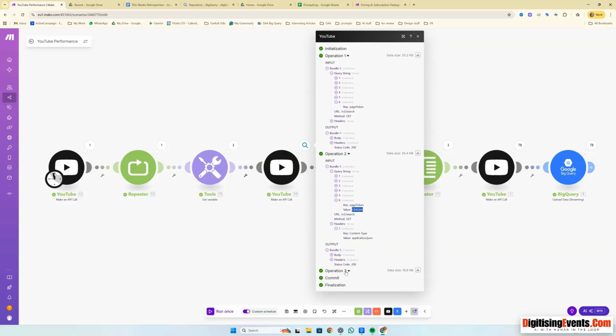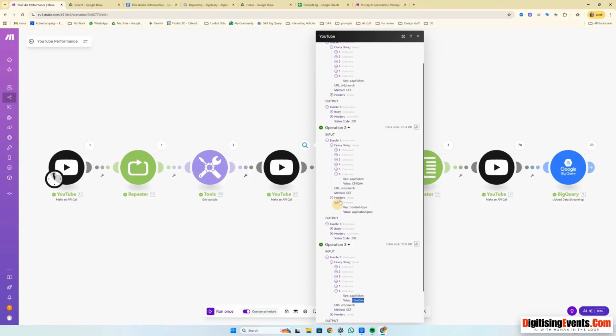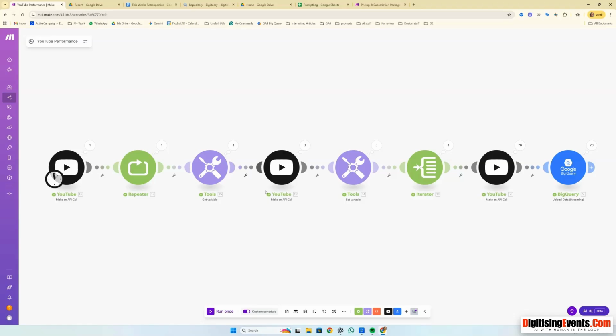And in the final run, the page token is for the final page. So these are different, which is correct. Whenever you see an API that requires you to go through it page by page, this is how you do it: right after the API you put the set variable, which stores the next page information, and right before it you put the get variable that gives you that page information.